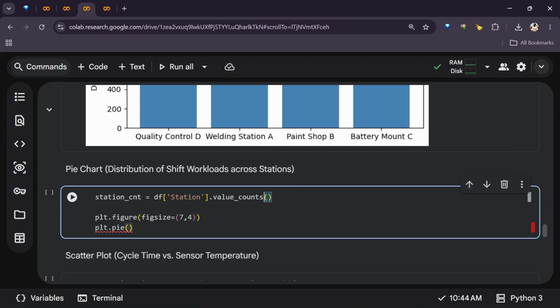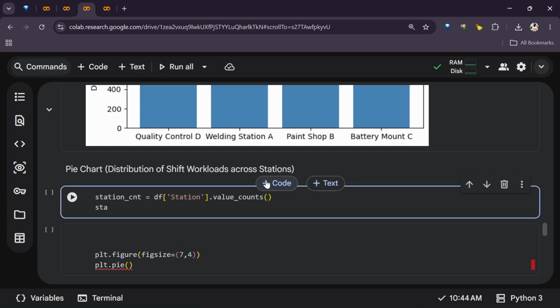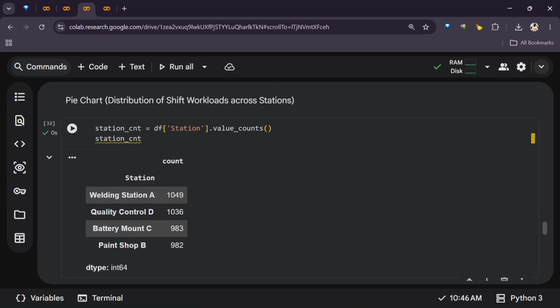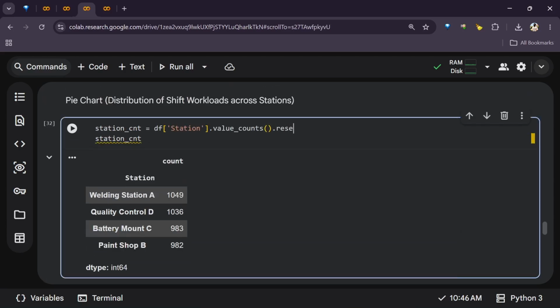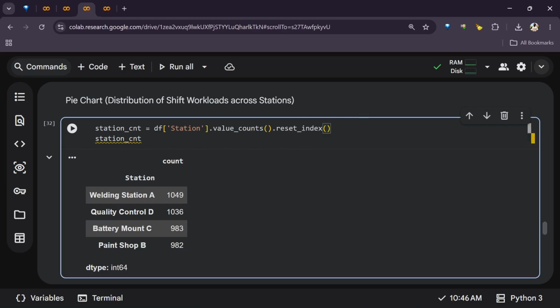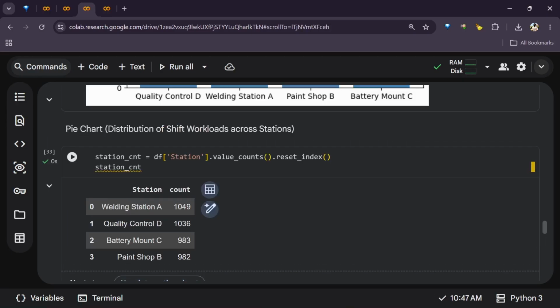And if you print this up here, just so you see what it looks like, station counts. Okay, because I've not executed it, so let's run that. So you can see what it looks like. Group data, then reset index, so we can have a good visual here. You see how this is floating. All right, so this is proper now.